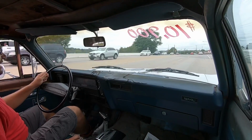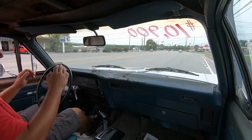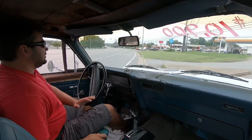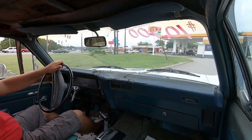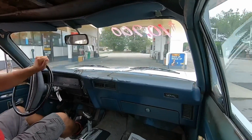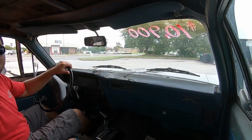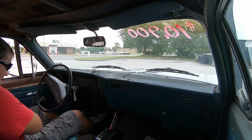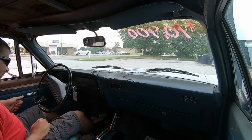I am going to stop, put a little bit of gas in this one because the gas gauge is on the E side. I don't want to leave it empty, so we'll go ahead and put some premium fuel in it. They get rid of that hesitation when you bring it back to idle and try to get into it. I pumped it for a second. That's why it took off. All right. Let's do this, guys. Seatbelt was pretty tight, but it locks in. So it's still working. Let's get some fuel.